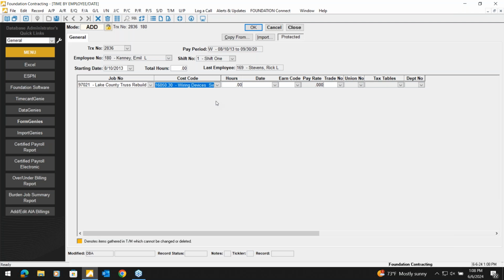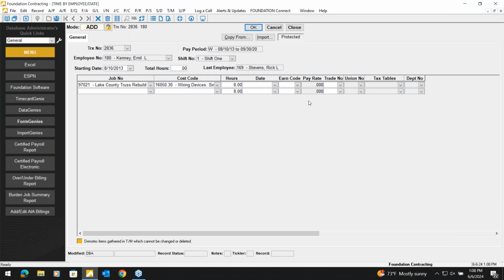So now when we start talking about labor tracking outside of certified payroll, now we're getting into some more reporting features of being able to do budgeted job costing, estimate versus actual, and really getting into not only just, hey, what job did you work on, but what cost code were you working on as well.